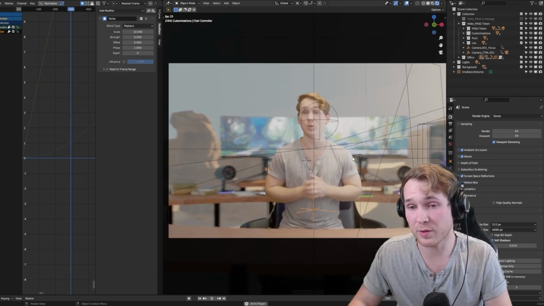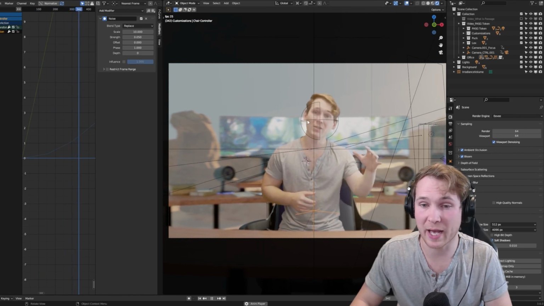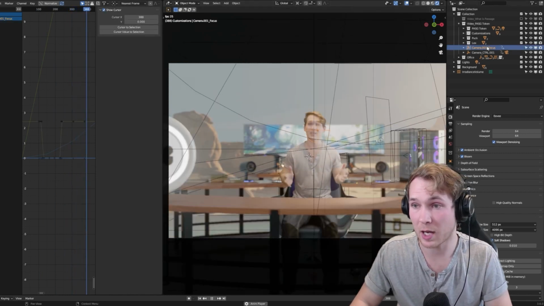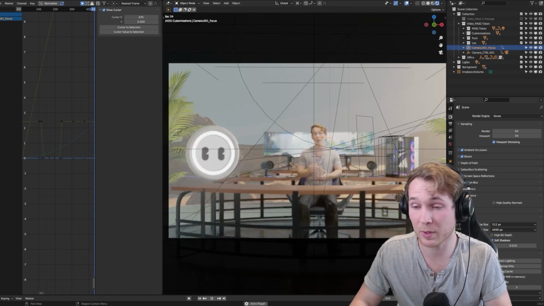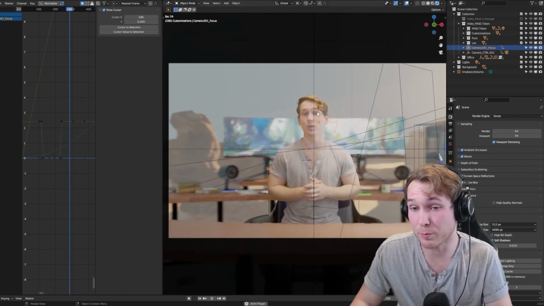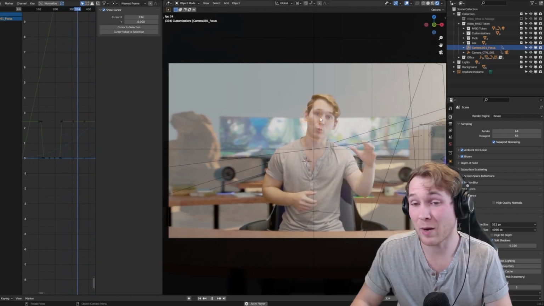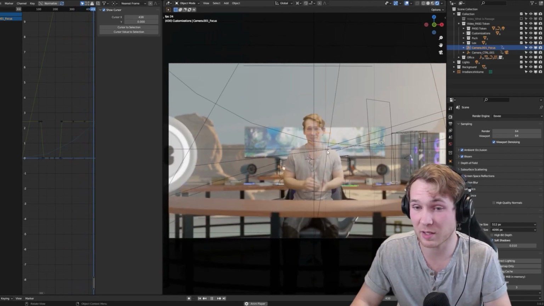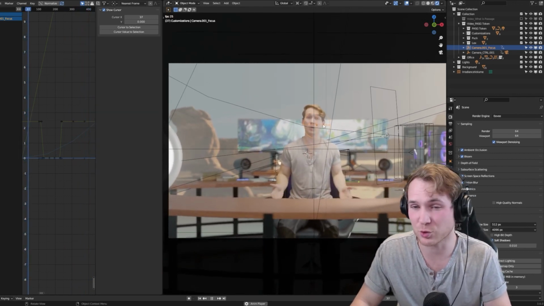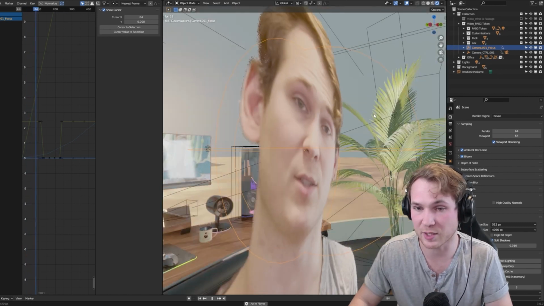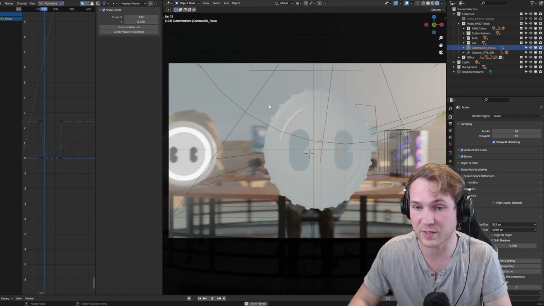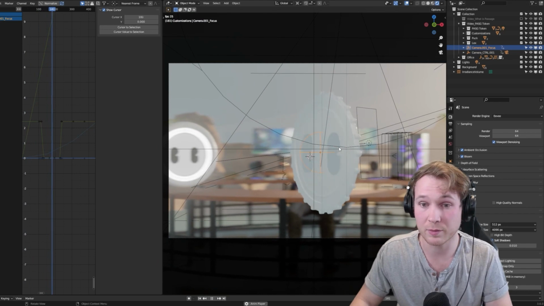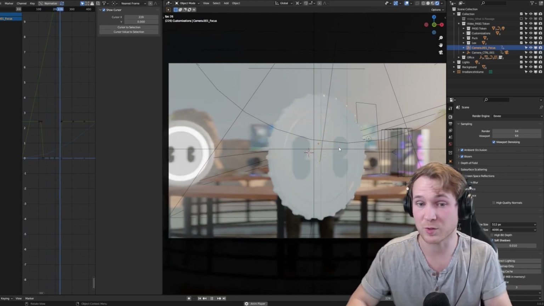And then one other thing you'll notice here is that I actually have this little empty here. I'm using that for the focus of the camera. That was just the easiest way for me to move the focus of the camera around without having to key the actual focus distance of the camera or something like that. It's a very visual representation. I can quickly see that it's focused on the face or this object here and things like that. So one more thing that helps to iron out this workflow. And that's it. That's all it takes to get started with virtual production inside of Blender.